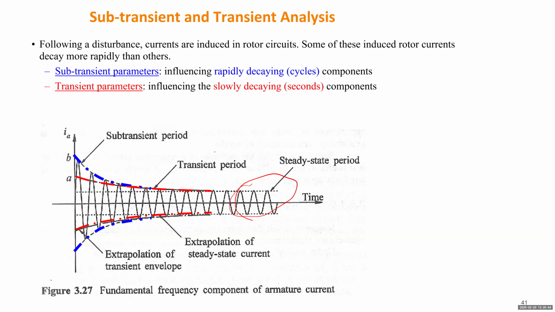So you will see slowly decaying waveforms until the steady state waveform. Sub-transient dynamics are usually finished within 0.1 second, and transient dynamics are finished within maybe, let's say, 10 seconds, depending on the system. And finally, when the waveform becomes equal magnitude, if you take that value, you can calculate the current and voltage phasor values. So that will be the steady state value.